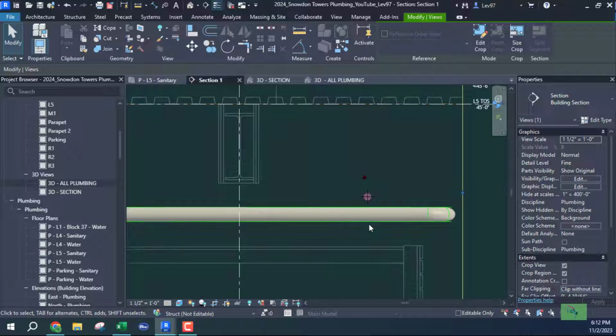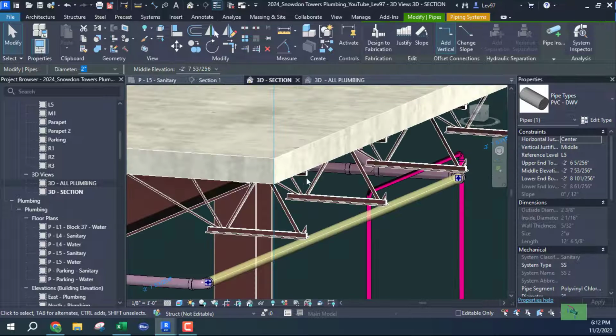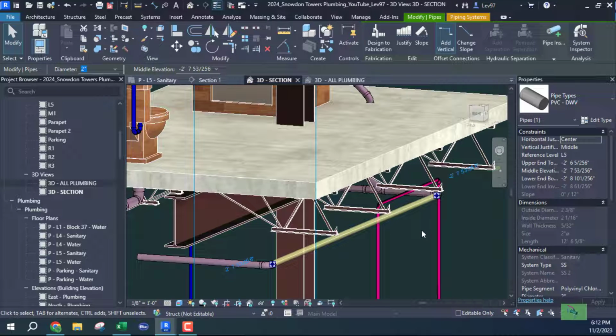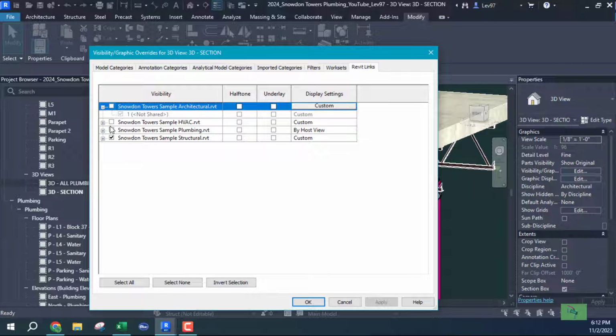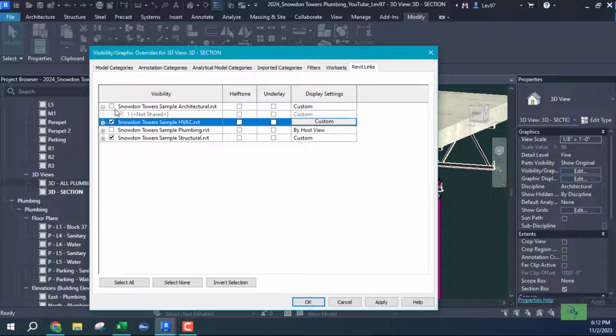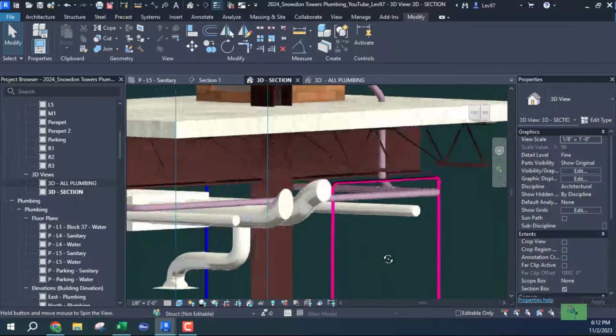So it's not high. There's our sanitary. Let's look at our overall. Let's look at our 3D section and turn on the HVAC. I'm surprised it's not on. But that's okay, because I was looking at the structure at the time.